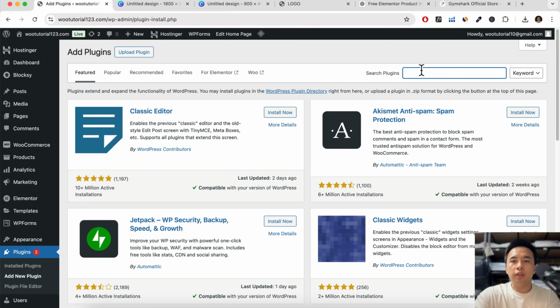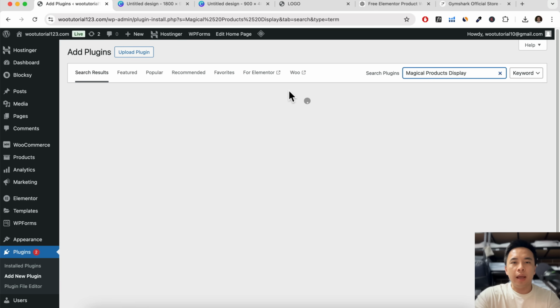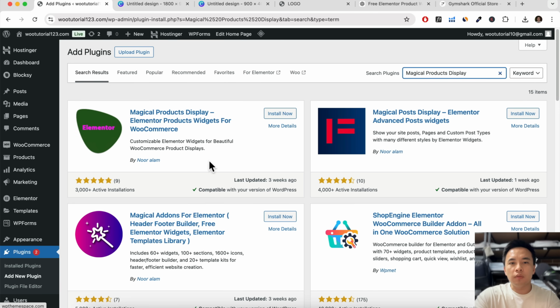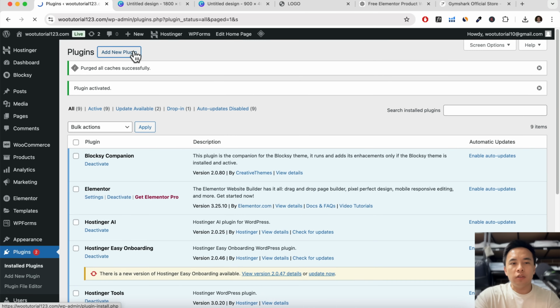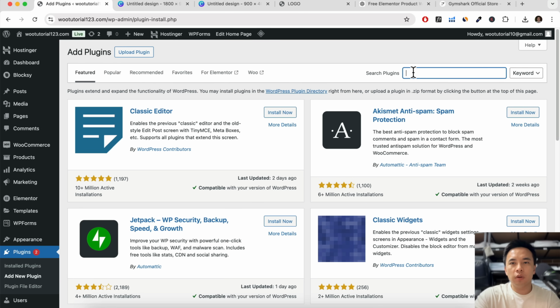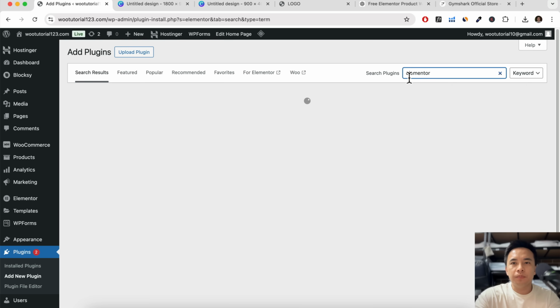So you can search on the top right hand side, magical products display, and we can go ahead and install and activate this one over here. So it's by Noor Alam, I think. Click on install, and then once that is installed, activate it, and then add new plugin. So there are also a few other ones, so you can just type in Elementor and click on enter.